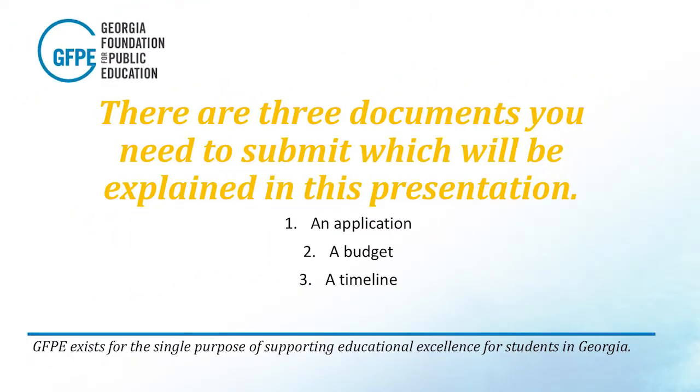Now that we've covered the guidelines and process, we'll turn to the actual application. There are 3 documents you will need to complete and submit. Incomplete applications will not be accepted. Please turn in all 3 documents completely filled out and signed where appropriate. Remember, applications received after the deadline will not be accepted.